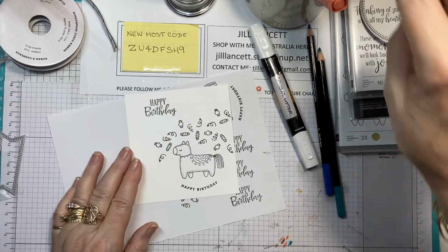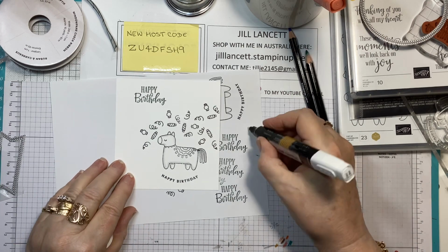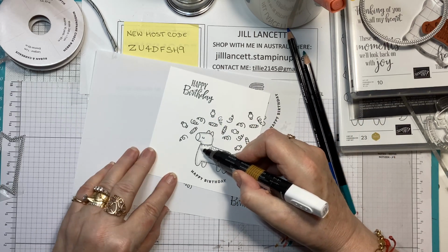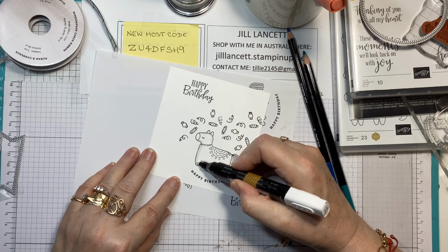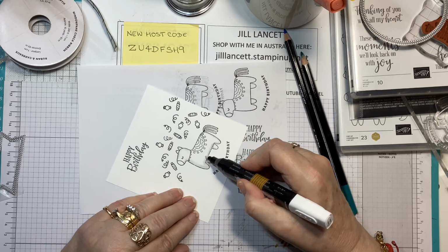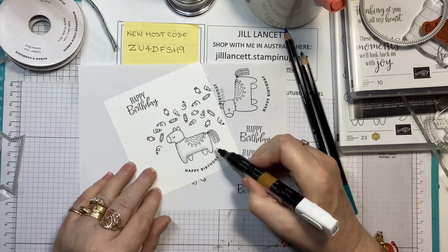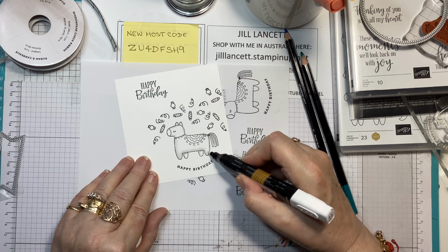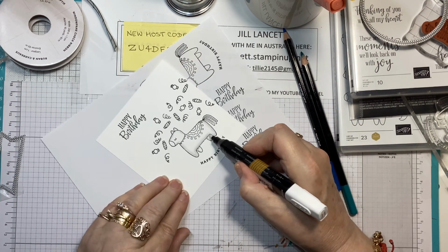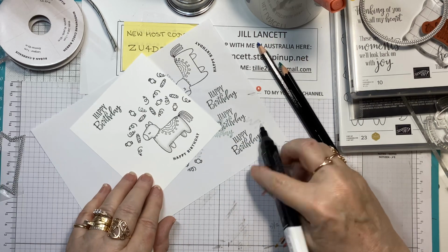And this is where I was blown away. Colour lifter. Just make sure it hasn't got any colour on it. Now it darkens the paper because it's wetting it with alcohol, but once the alcohol dries off, you will see what the effects are. Game changer. Game changer, I tell you. Now, if it starts to pick up too much colour, just clean it off.